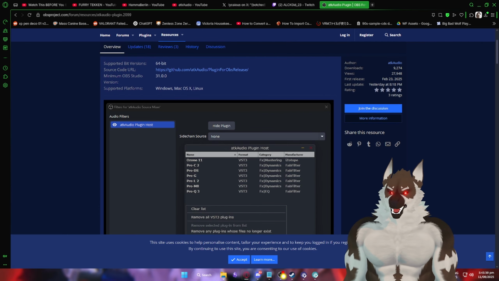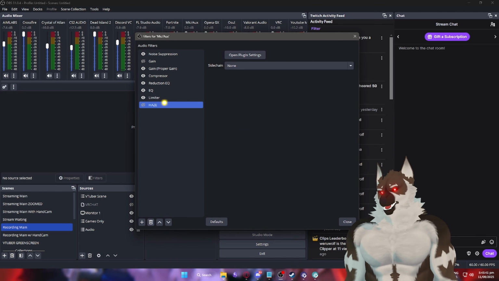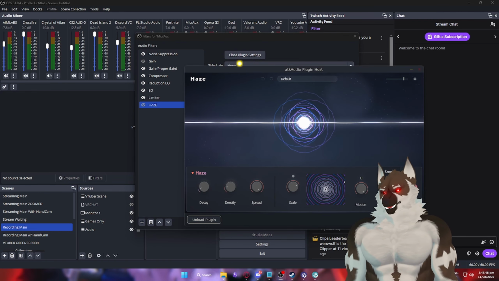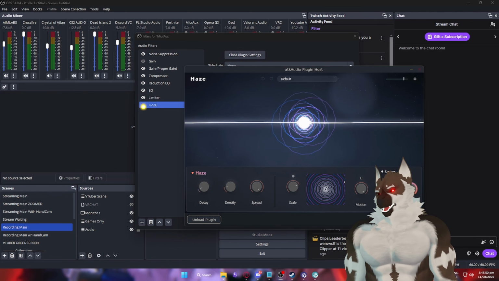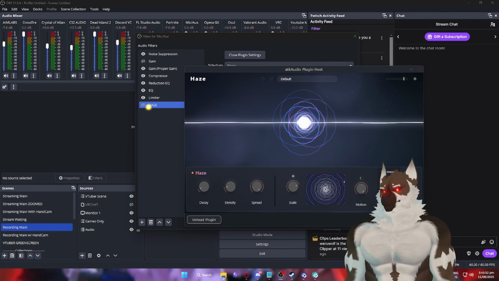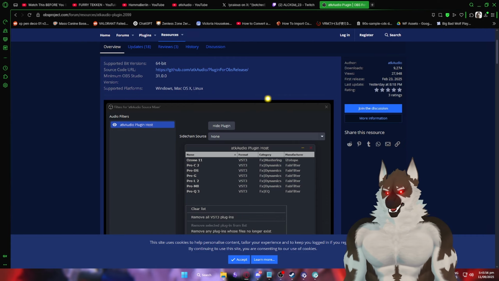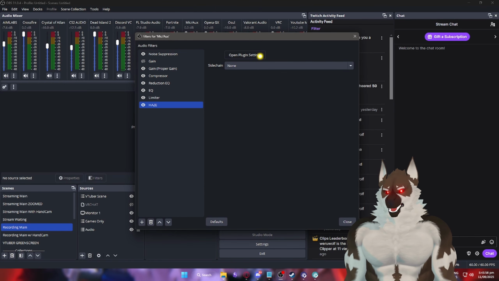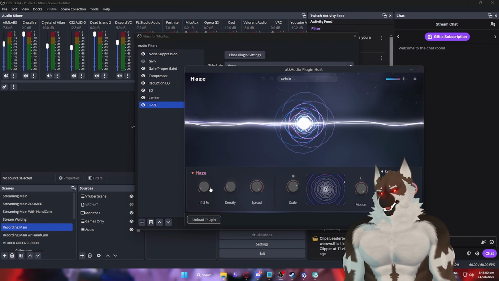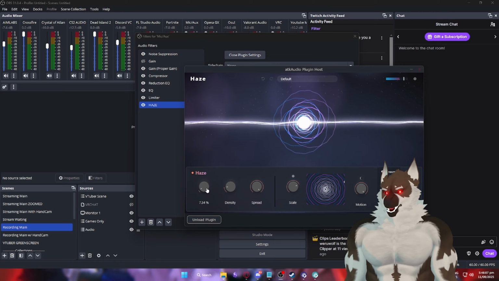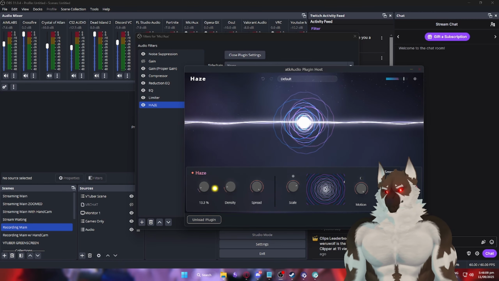I have tested it multiple times, especially with this plugin that I call Haze. It is a free plugin that I was able to find through YouTube, and it basically does this weird but really cool chorus and reverb effect. Right now, it's definitely sounding like it is doing some heavy processing, but I guarantee you that's all because of this VST3 plugin that atkAudio is able to run, which is very, very cool.